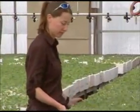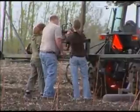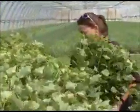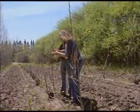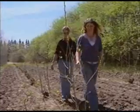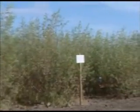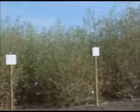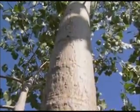Farmers and land managers across our province are recognizing that tree crops can be very viable. That's in addition to increasing our long-term wood supply. Trees act as a control for soil erosion and increase biological diversity. They also have the benefits of improved water quality and wildlife habitat. There are the added benefits of a diversified farm income and improved property value.